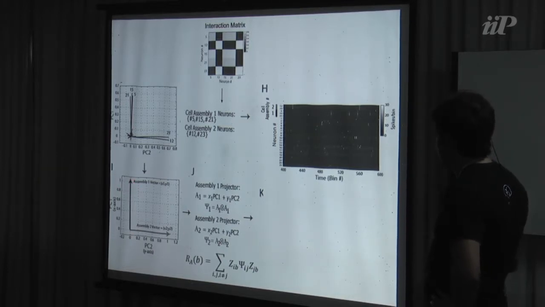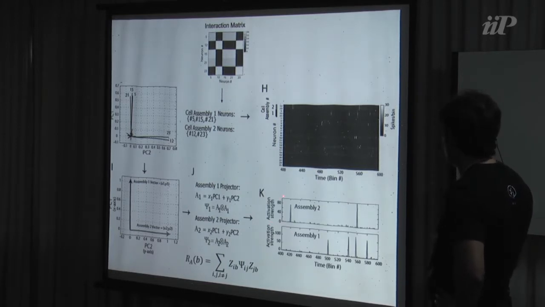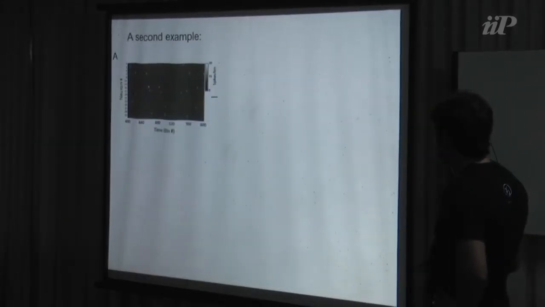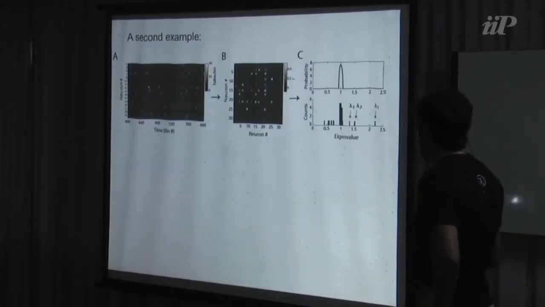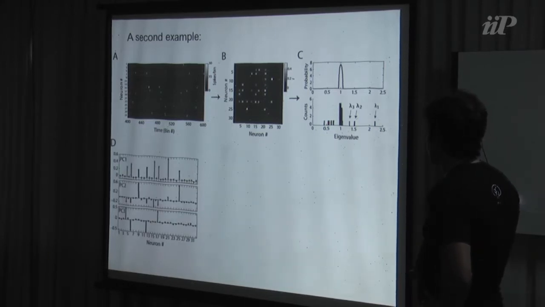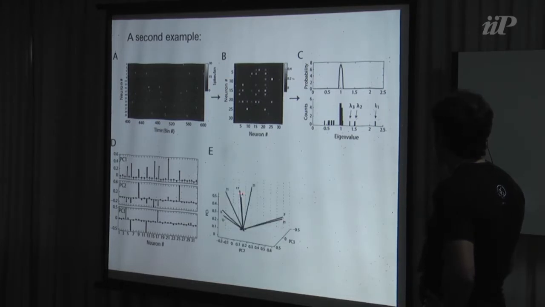And then the projection is the same, and we go there and we see the two assemblies here. So this is one assembly, this is the other assembly. Okay, this case was easy, but then we can get the case in which we have mixed assemblies sharing more than one neuron. So here we have 3 assemblies, and then we look at the first 3 principal components. These are our assembly space.